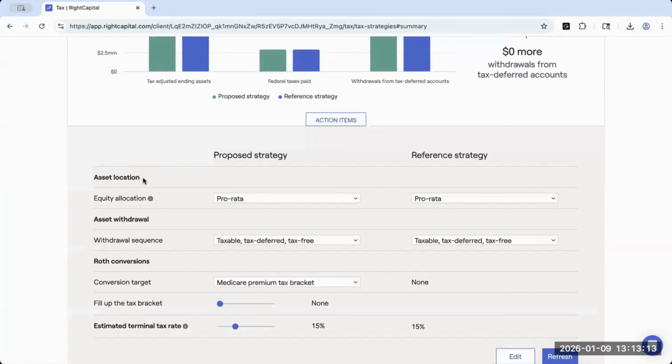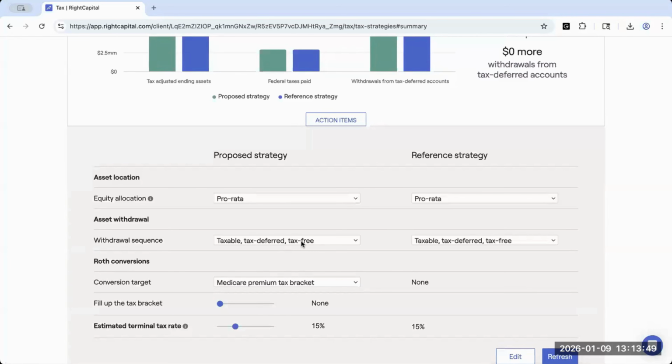Right below that, we have our asset withdrawal strategy, and this is our withdrawal sequence. For anybody who's not familiar with that, with the withdrawal sequence, if the plan is falling into a cash flow deficit, meaning our outflows are higher than our inflows, the system is automatically going to pull funds from the retirement assets in the order of this withdrawal sequence in order to cover that cash flow deficit. By default, the system is going to pull from the taxable accounts first. Once that's fully depleted, we'll tap into tax deferred. And then once that's fully depleted, we'll tap into tax free.